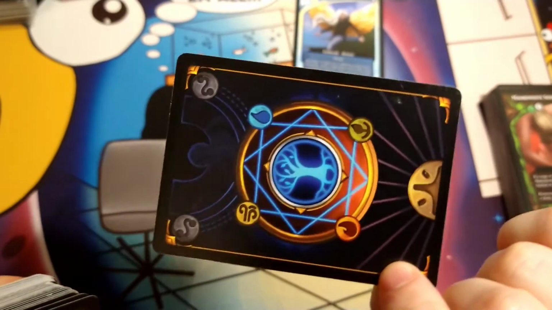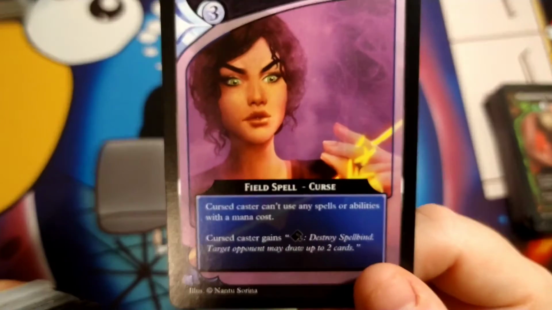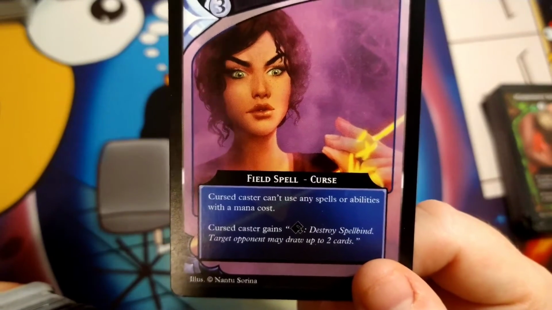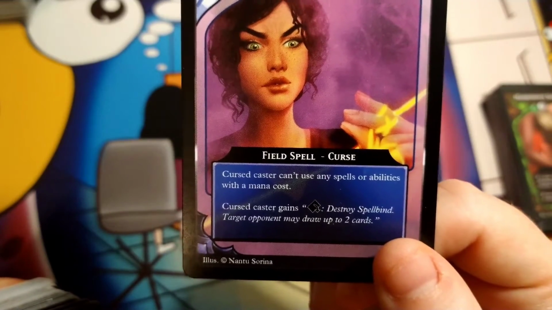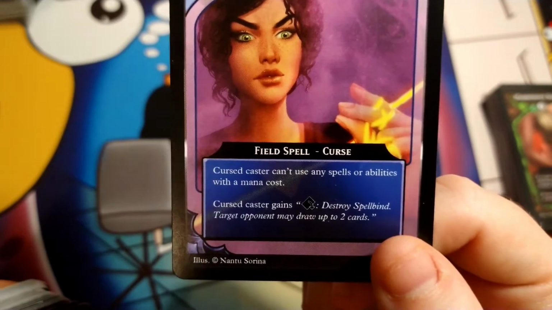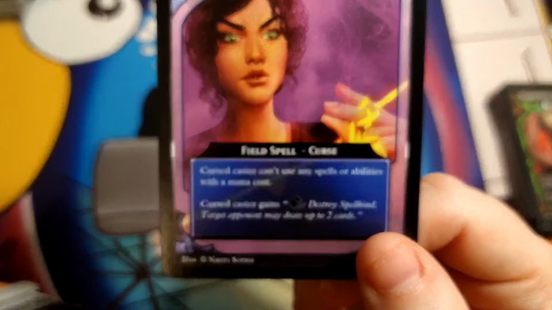Man, I can't get over the back of these things. These are amazing on the back. Let's see. Spellbind. Field spell Curse. Cursed caster can't use any spells or abilities with a mana cost. Cursed caster gains tap, destroy, spellbind. Target opponent may draw up to 2 cards. Okay.